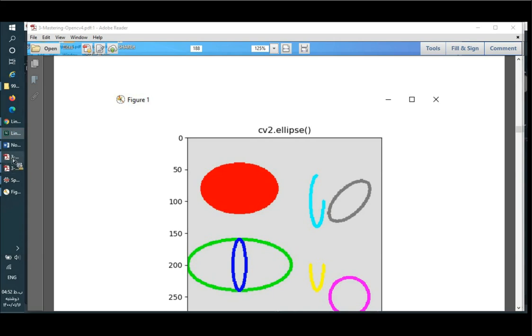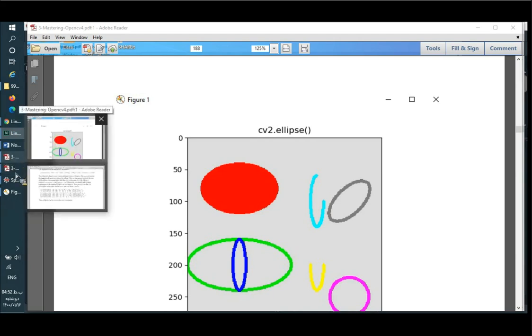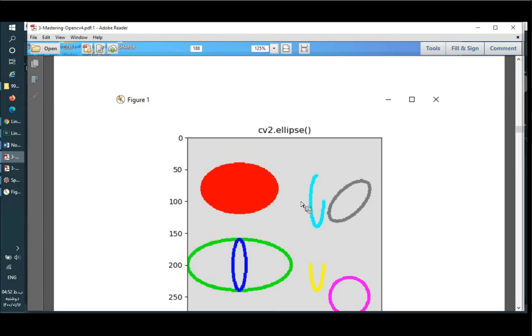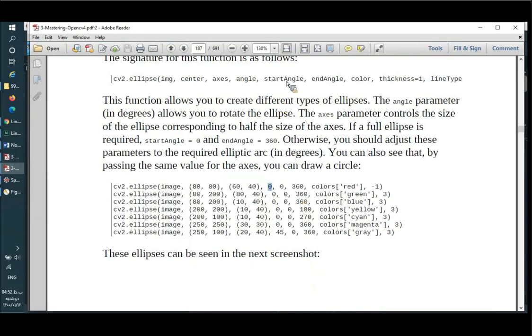And the last one, I will explain this again, okay? Wait a second. Then from start angle to end angle is 0 to 360. It means that we draw a full ellipse. For example, here, the yellow one, it's from 0 to 180.